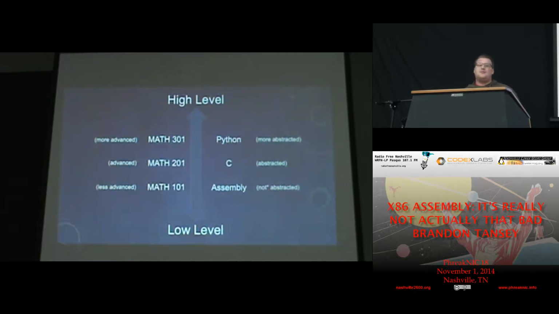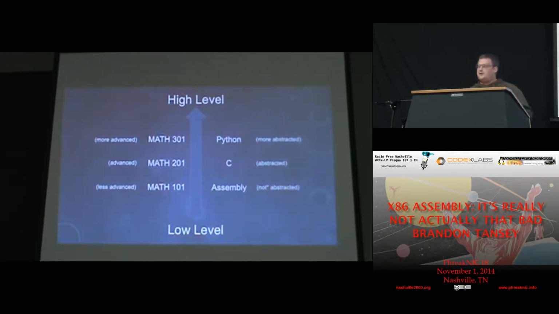So C is a bit lower level. And it's not because it's less advanced or less complex. Some might argue the opposite. But it's less abstracted than Python. So you will deal with some things like pointers directly, but there's also still a lot happening that you're not directly in control of. And you can see that because you use a compiler, right? You give it a C instruction, and the compiler takes it and says, okay, here's what it needs to do for your particular processor, and puts it together. And then below that still is assembly.